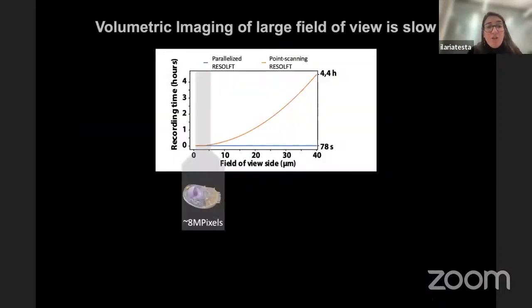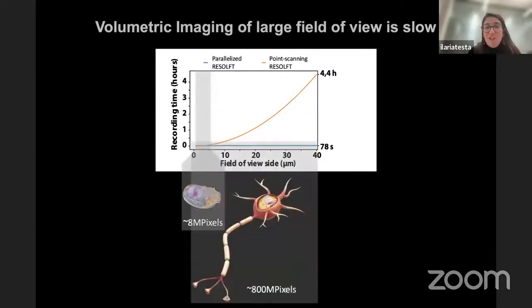So then how do we solve this issue? Then we thought, okay, we have to think in a different way, because if we want to record an image of a whole cell, and now everyone wants to do single cell, whole cell imaging, we would require so many pixels that it would increase the recording time up to hours. It's not really live-cell compatible, right? It's impossible.